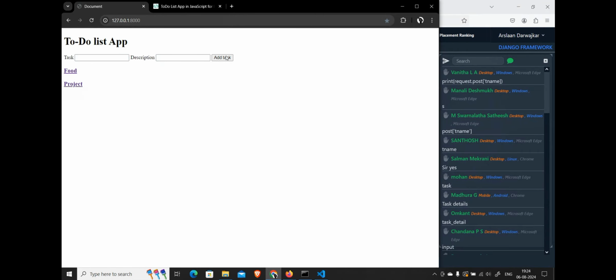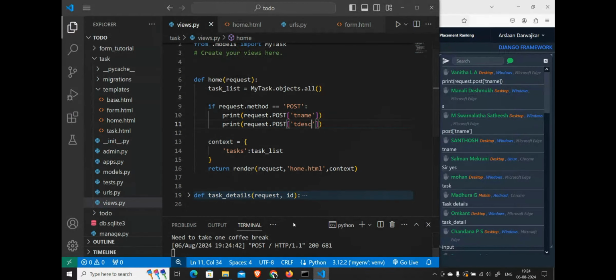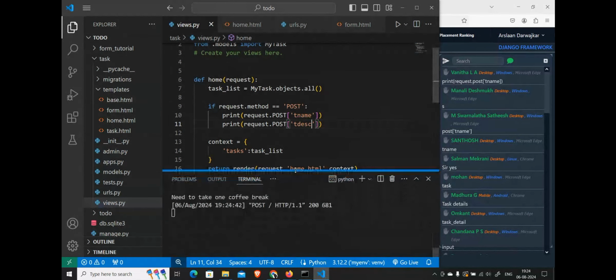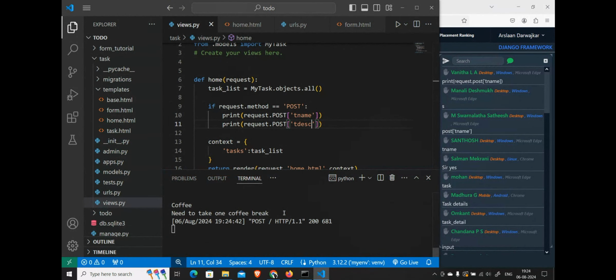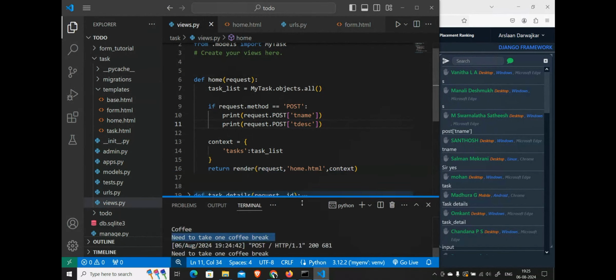As soon as I add task, see, it is checking whether the request is POST. Yes, the request is POST. After that, it is printing coffee and whatever we are passing. Yes or no? Now, instead of just printing it, what will I do?